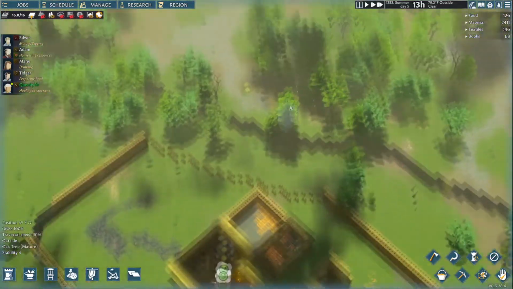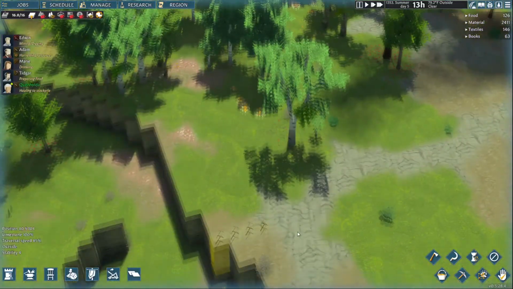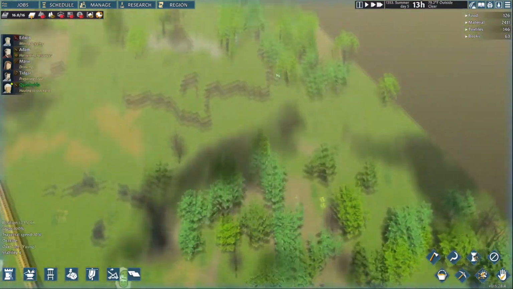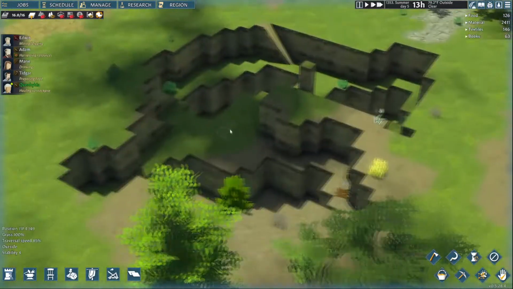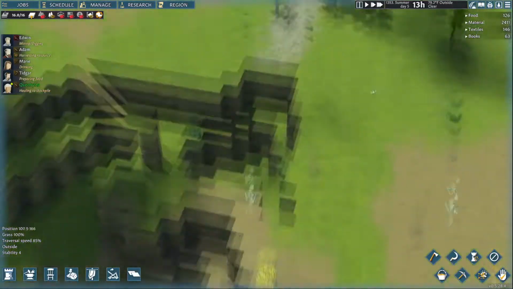I've scouted out the area because I believe this is limestone, right? Yeah, this is all limestone. I scouted out the area to try to find maybe a spot to set up a little quarry action. And honestly, I was thinking this seems like a pretty big open area to do a quarry. However, there is no limestone at first glance.